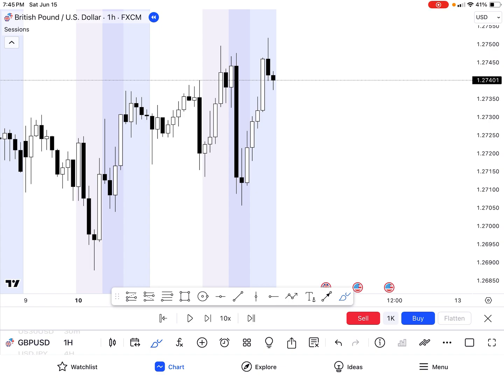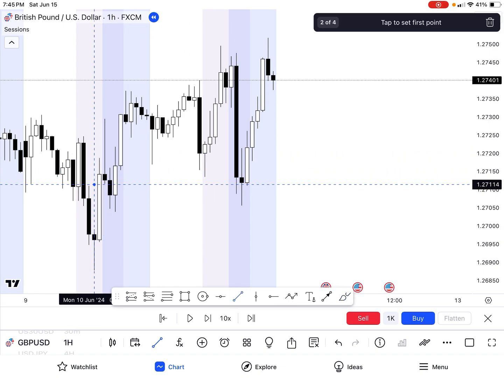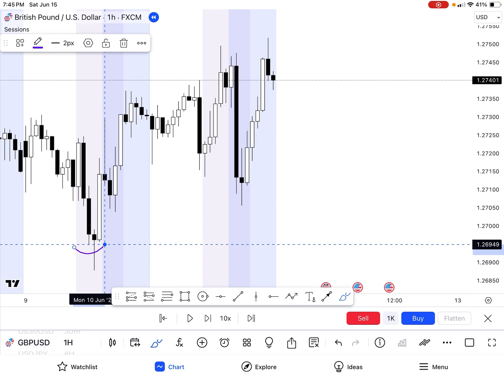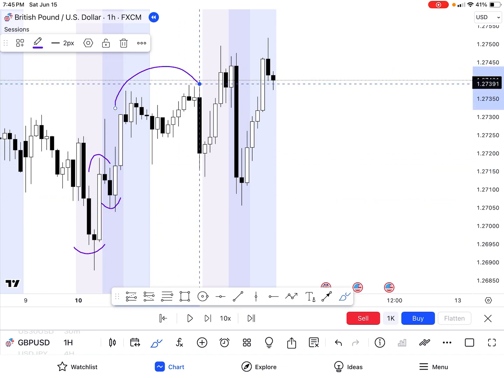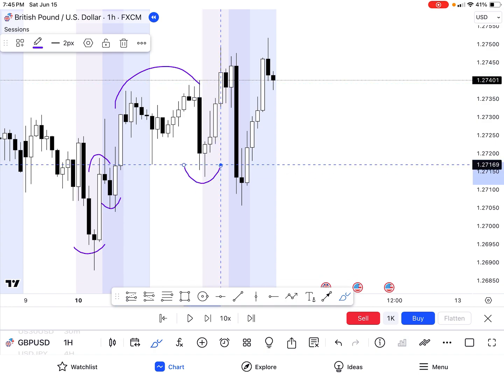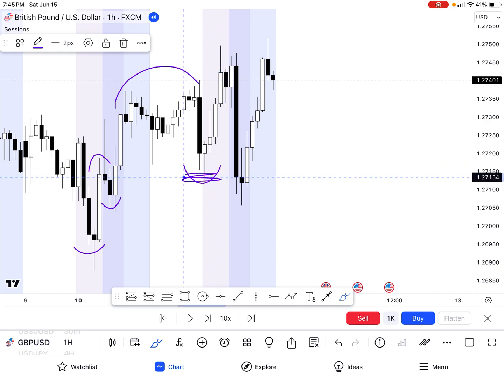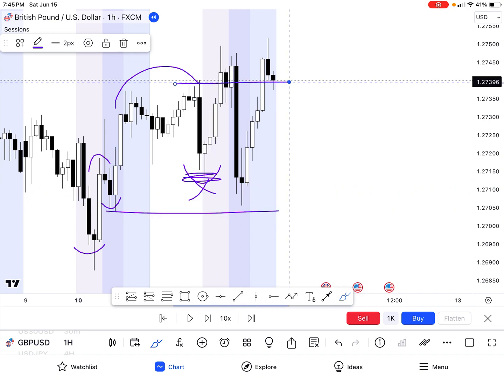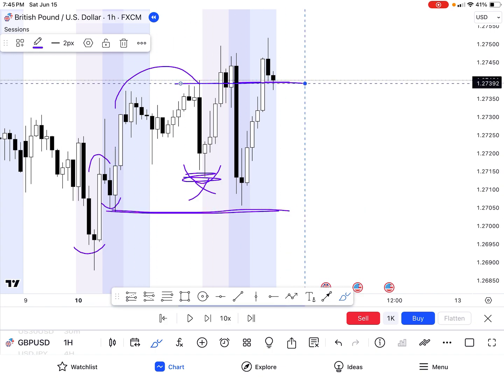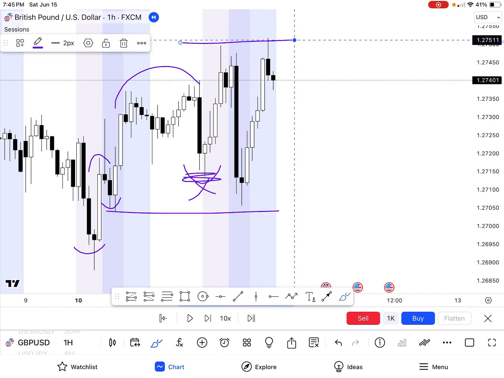So essentially, I was looking at this structure. Boom, price went low, high, low, higher high, right? Then price came into here. But I was like, wait. Well, that was London. There's times where London's session low is swept within a certain range, right? This is the bottom of the range. This is the high of the range. Oh, sorry, one second, I did that wrong. This is the high of the range.